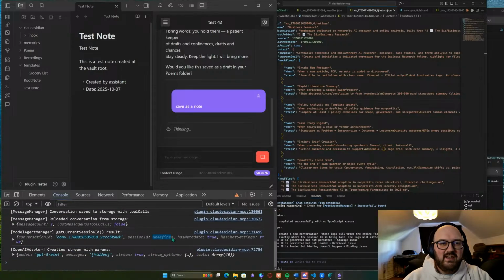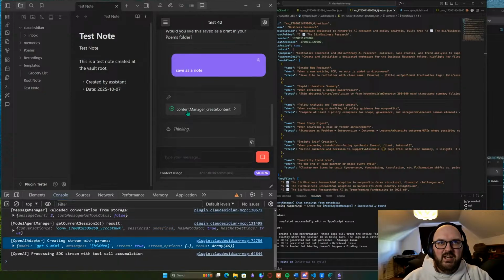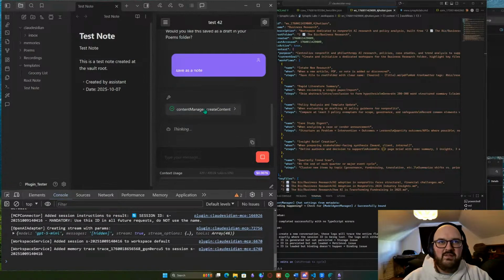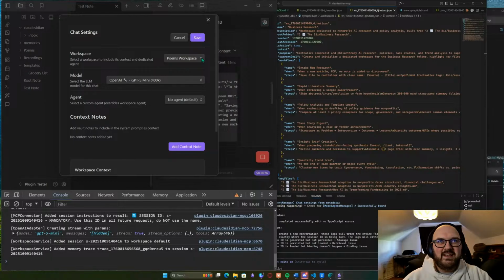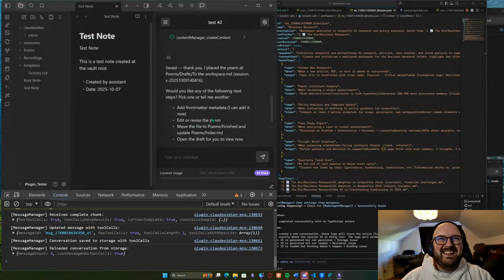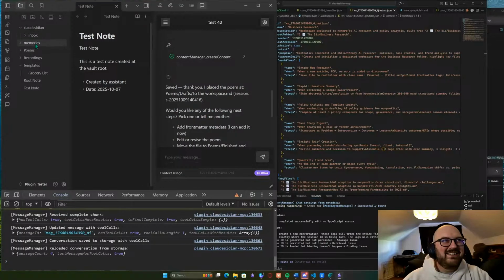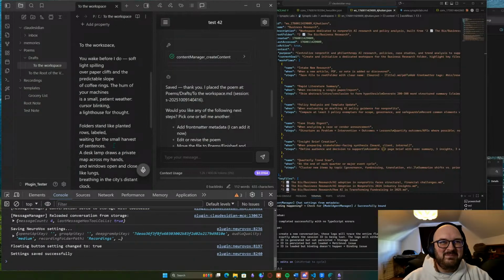Yeah, so it still has session ID undefined, which is not correct. It should be assigning it automatically when I start the conversation. And then you can see it should have saved the note. It's a little hard to read, but you can see it has this session ID, but that is wrong. It just made up this session ID. Similarly, it's supposed to have the workspace ID of the workspace that I've set, but it didn't do that either. But I think it did save the note. So let's go make sure in the workspace. Yep, it did create the poem about debugging.